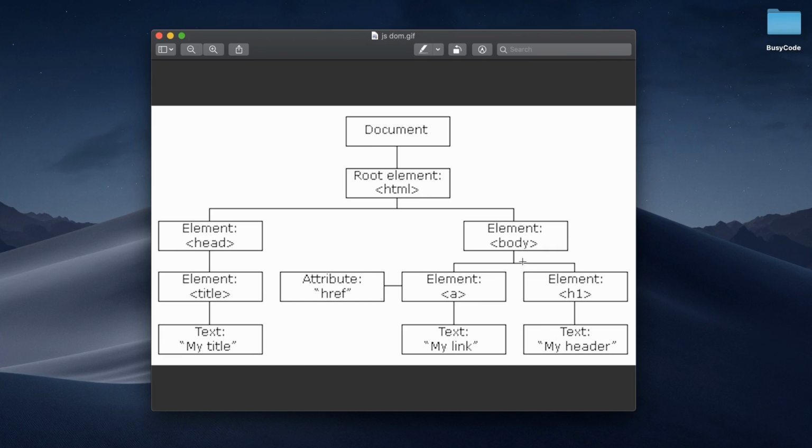Inside the body you can have a div, and within that one you also have children. Remember the terms we use. This is the parent to both this and that, and this is also a parent to this and that. So we say that this and that are children of this element. And this element and that element are on the same level, so we say that they are siblings. Those are the terminologies that we'll be using.